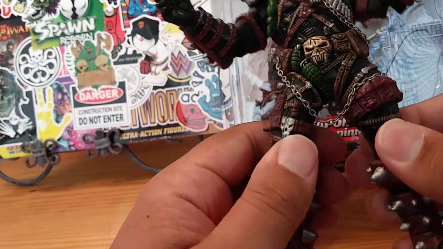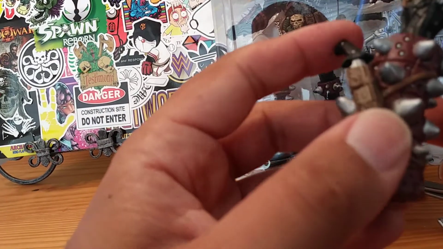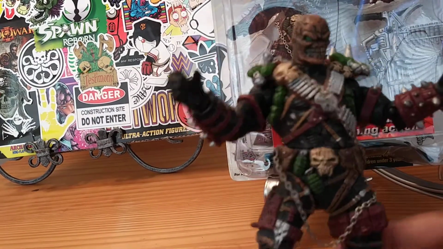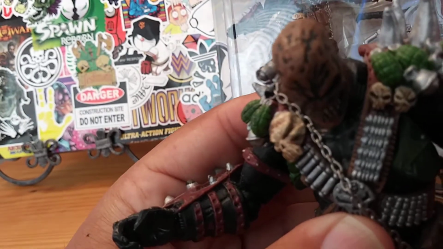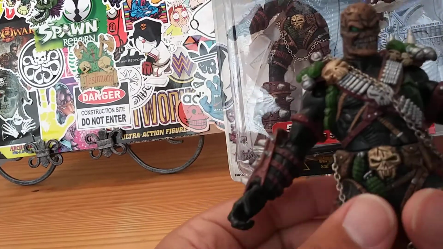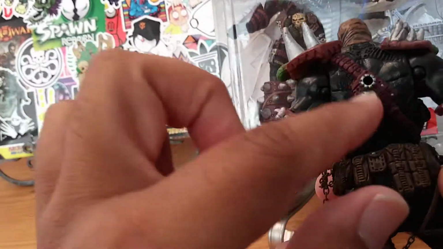He does have a break here at the upper thighs. He does have a waist swivel. But he has no knee bend, no ankle articulation whatsoever. And that's the one thing about this Spawn figure that is disappointing, that he doesn't have a knee bend. But other than that, I've said this in many videos, with Spawn figures, you're not buying them for the articulation, you're buying them for the detail. Essentially you're going to be putting them on display anyway, so you're not going to need articulation, and he is just amazing looking.